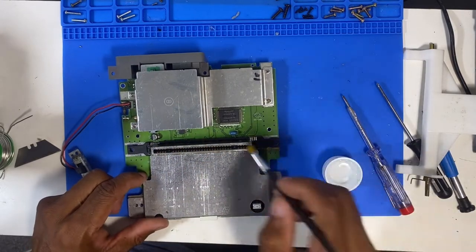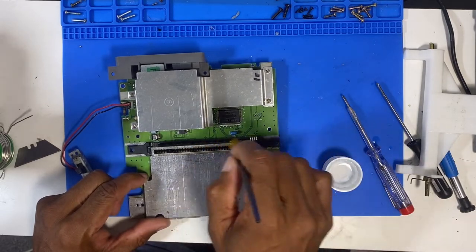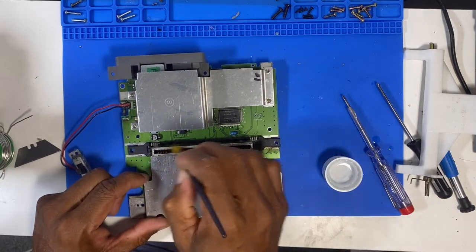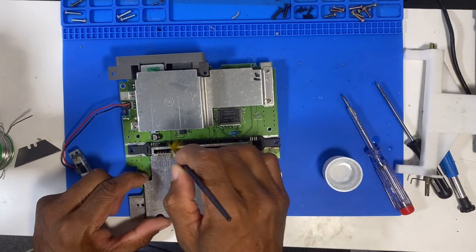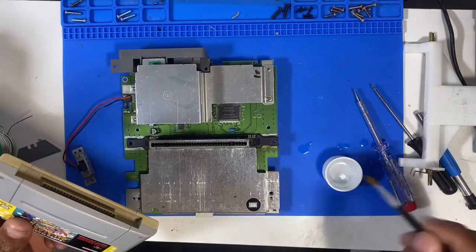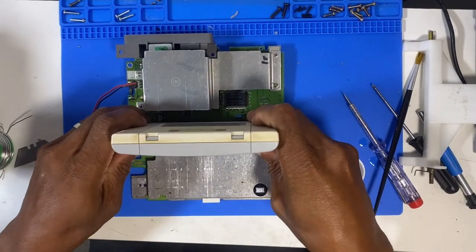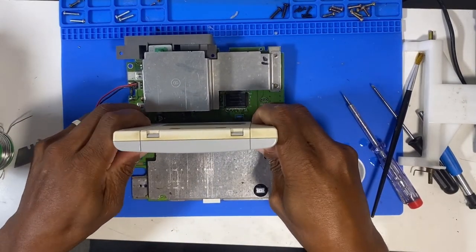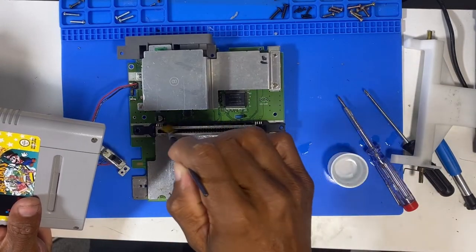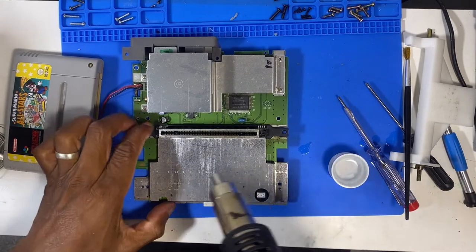And then I'm also going to use the cartridge and a bit of IPA and put it in and out, to clean off any potential corrosion or anything that I can't see. Give it a little low heat just to dry it out really quickly.